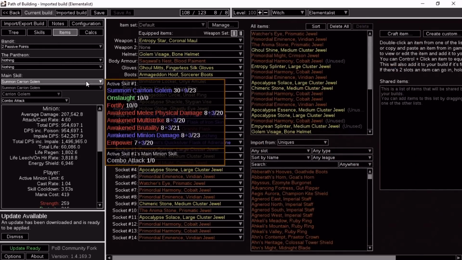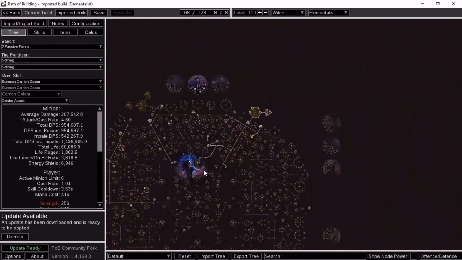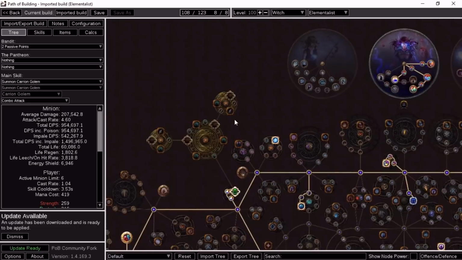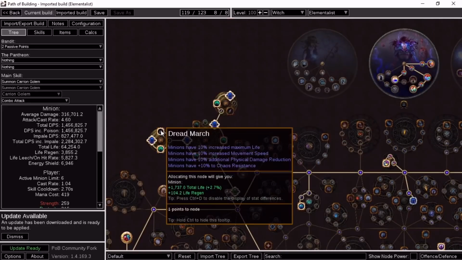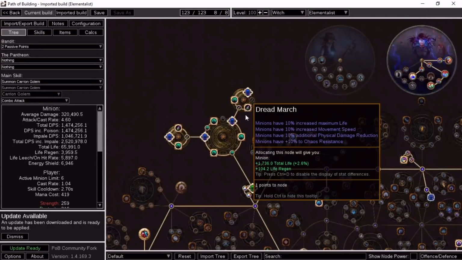Also, I screwed up my damage. I don't know what I did. I think I scrolled a jewel away or something. Probably one of my clusters is gone. Yep, it unselected my entire cluster. Oh my god, there we go. 2.5 back again, and the Dread March, there we go.